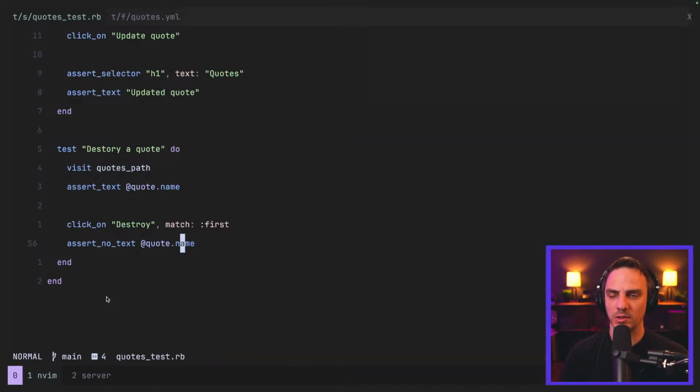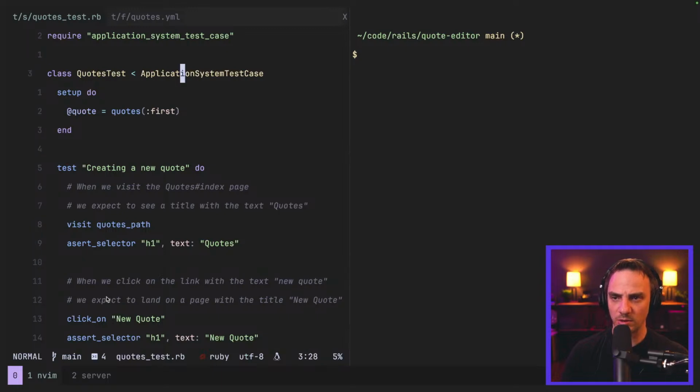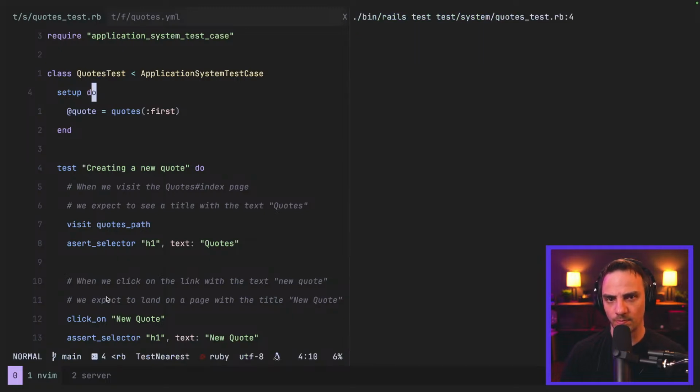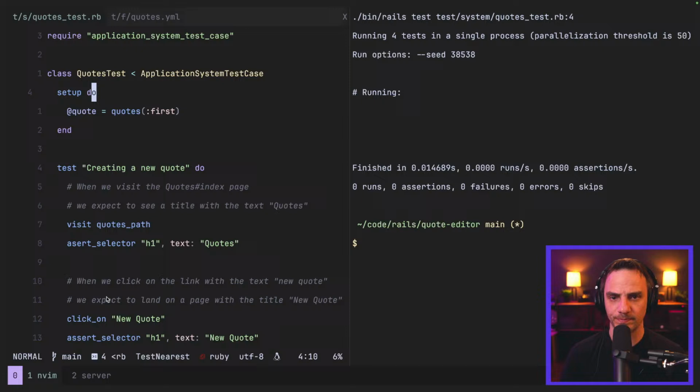I want to try something. So if we open up a new tmux pane here and we connect our Vim tmux runner and we run this test, will it run? It didn't run any tests.